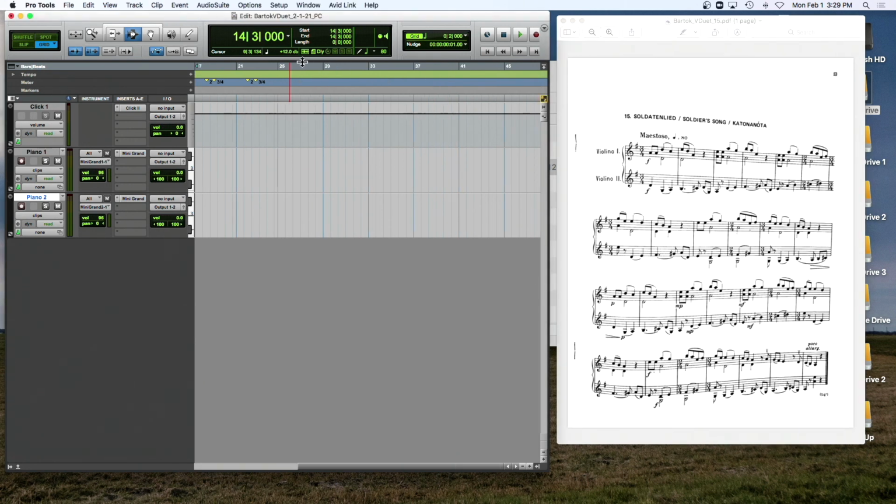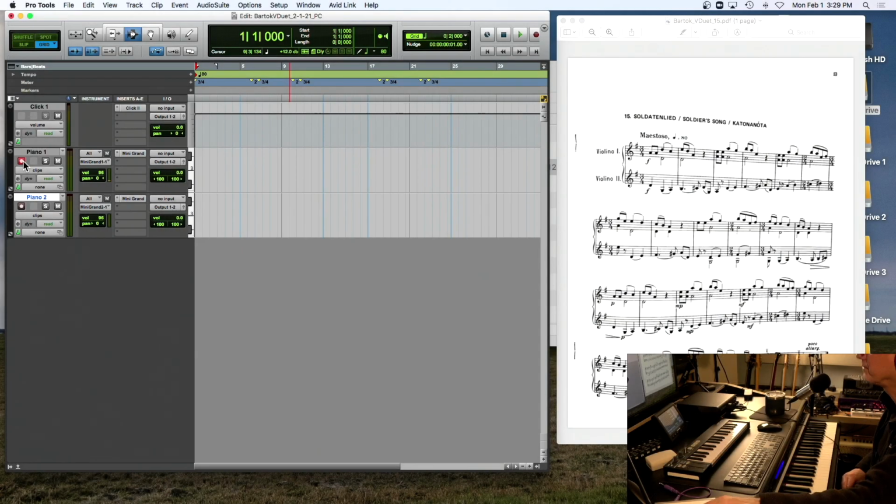All right. So I've got my count off set to 1 bar. And I record enable this instrument here. And bum, bum, bum, bum, bum, bum, bum, right? Oh, hold on. Make sure you hit the return. Okay. So for you guys, it's probably Command Spacebar. For me, it's the number 3. 2, 3, 4. Whoops, see? I counted 4, but we're in 3. 1, 2, 3.